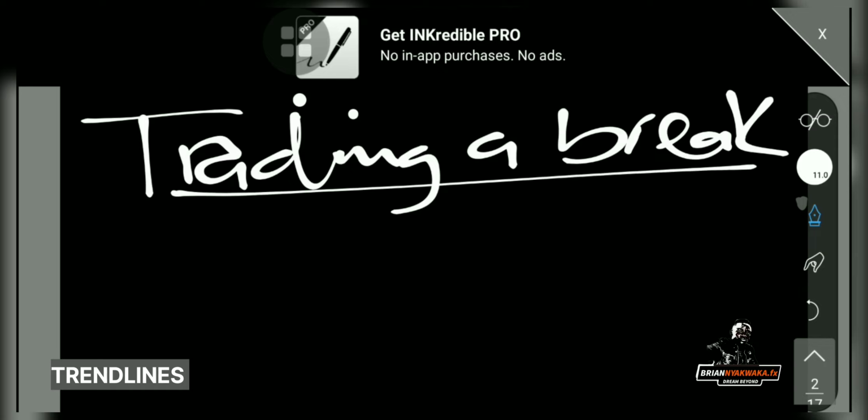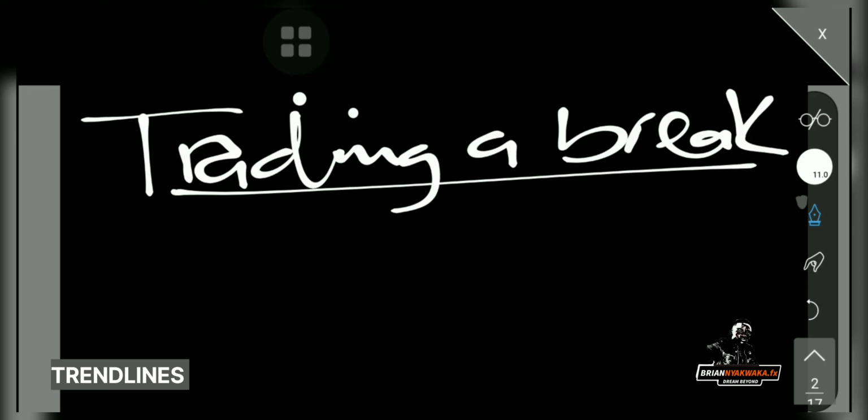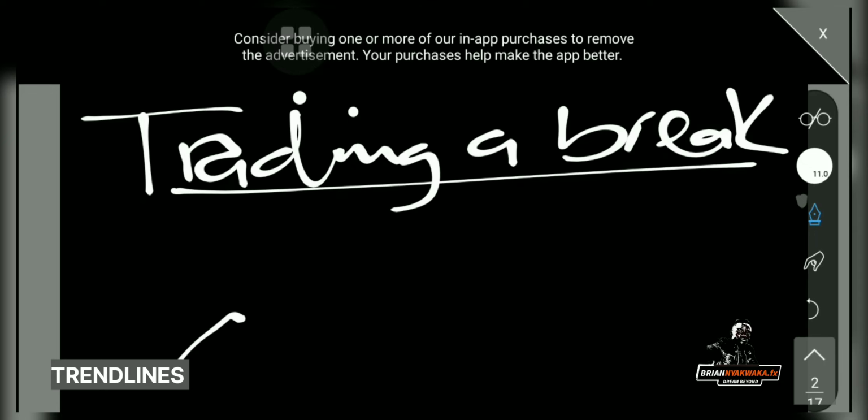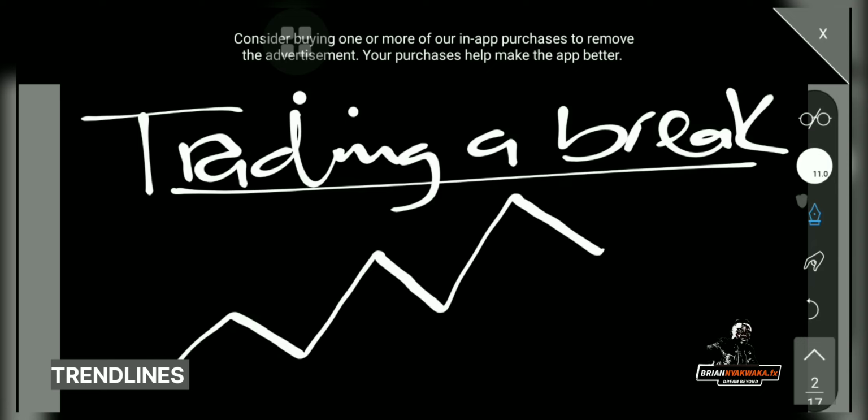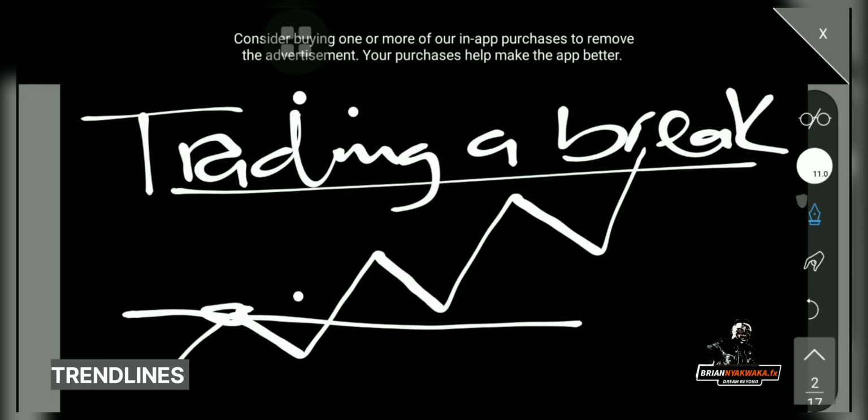From the word break, it simply means buy when the currency breaks above the previous resistance zone, and sell when the price breaks below the previous support zone. You can see here the price is on an uptrend, making higher highs and lower highs. Here we have our previous resistance zone, and at this point the price has broken above it. So at this point you execute a going long order, or a buying order.